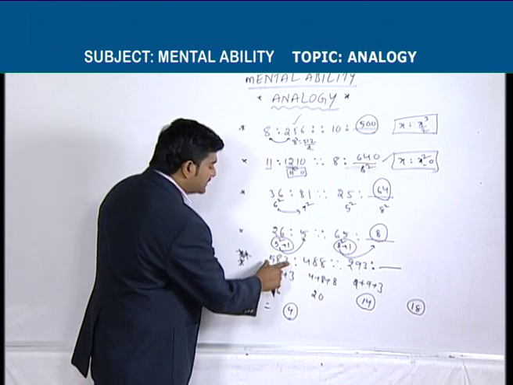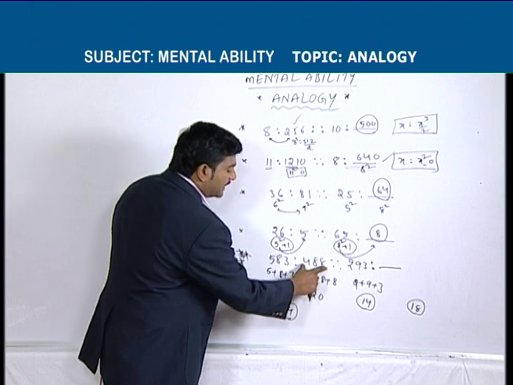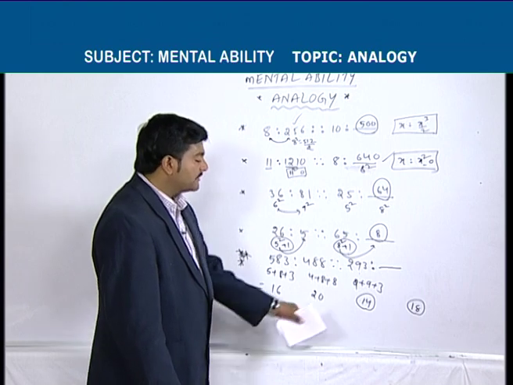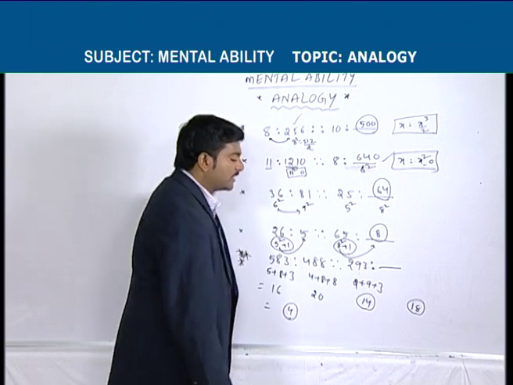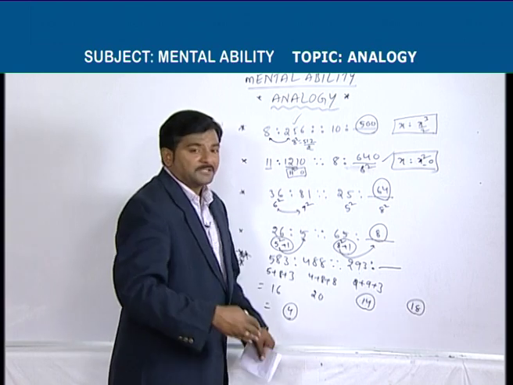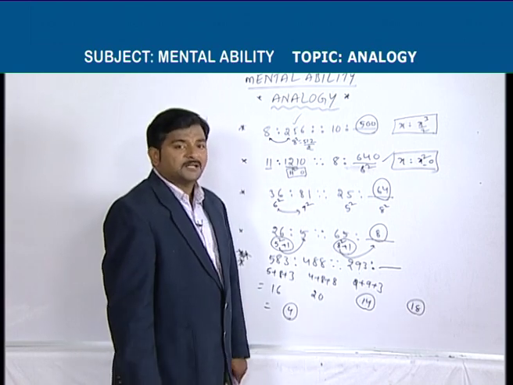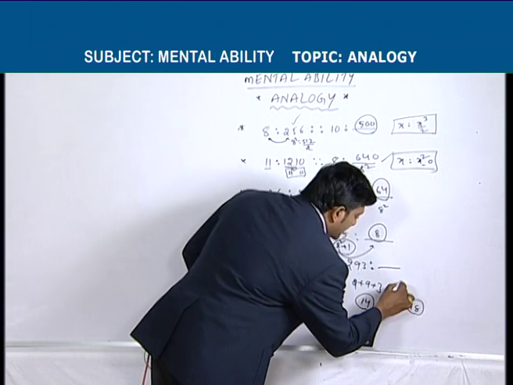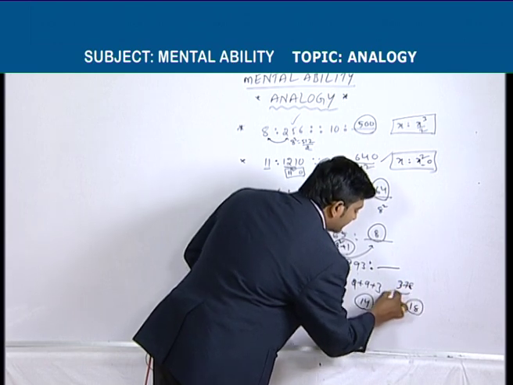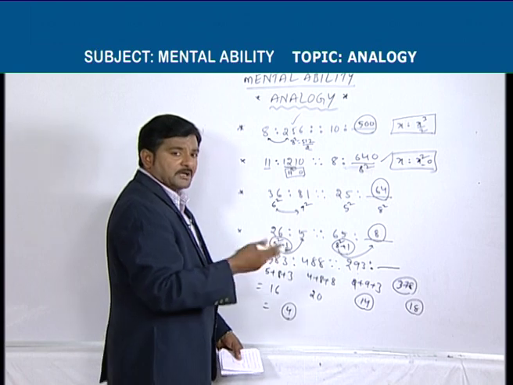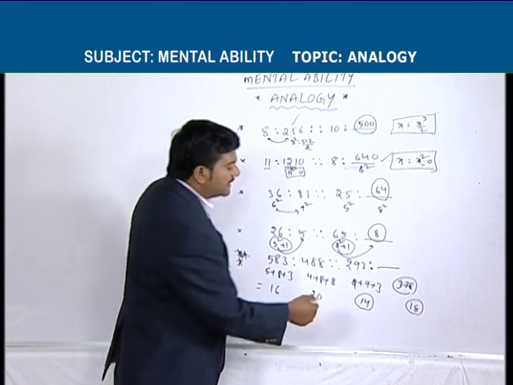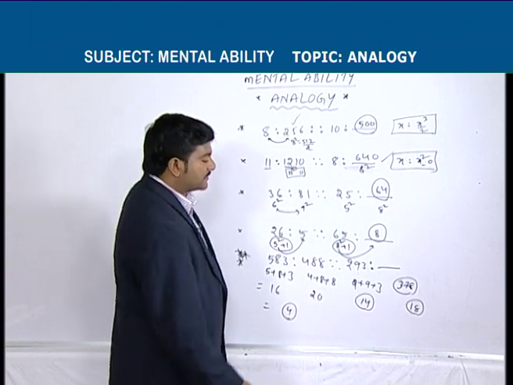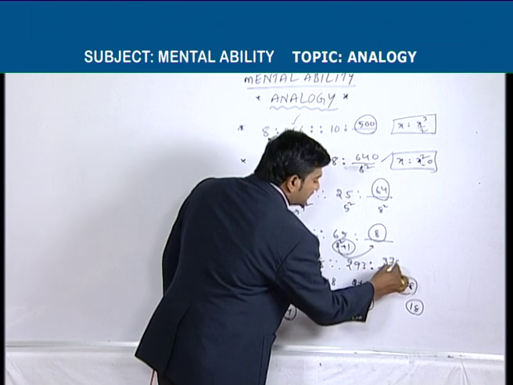Here 583, the sum of the digits is 16. Here 488, the sum is 20. The difference between these two numbers is 4. Applying the same concept for 293, the sum is 14, but next you have to get the sum 18. How is it possible? It simply depends on the given options. So now let us take the options. Here he gave one option as 378. Many answers are possible, I simply took one option. Why 378? 3 plus 7, 10. 10 plus 8, how much am I getting? 18. So hence the answer for the given question is 378.